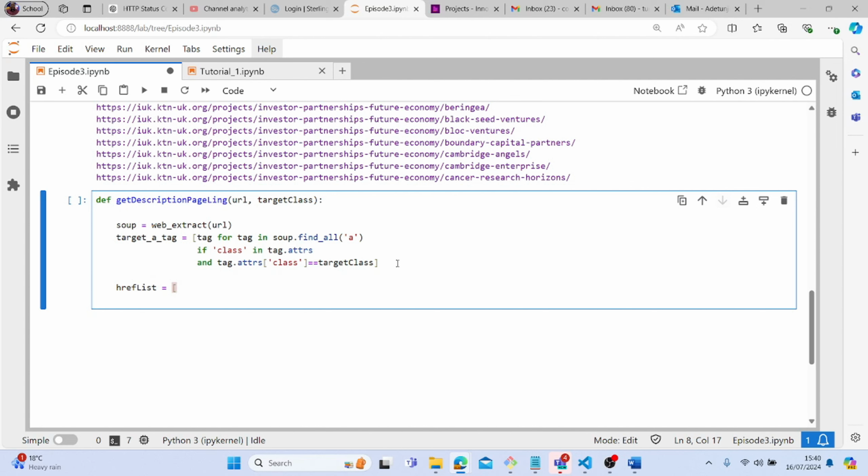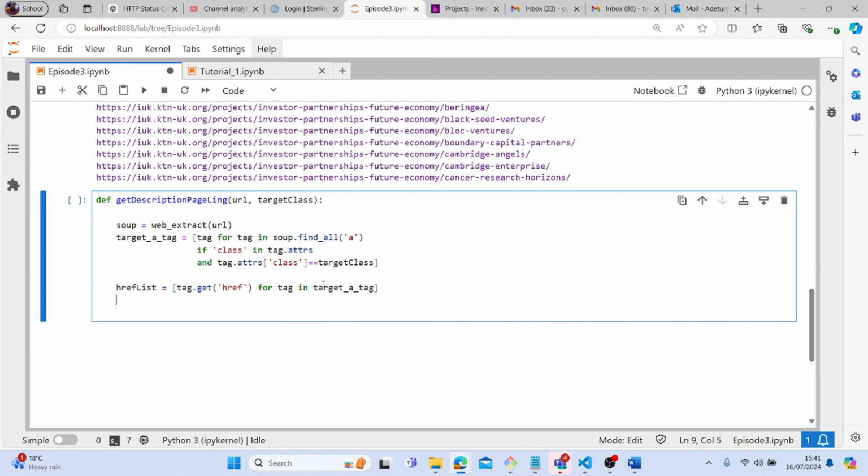So href list is going to be tag dot get href, for tag in the target tags that we've got here.